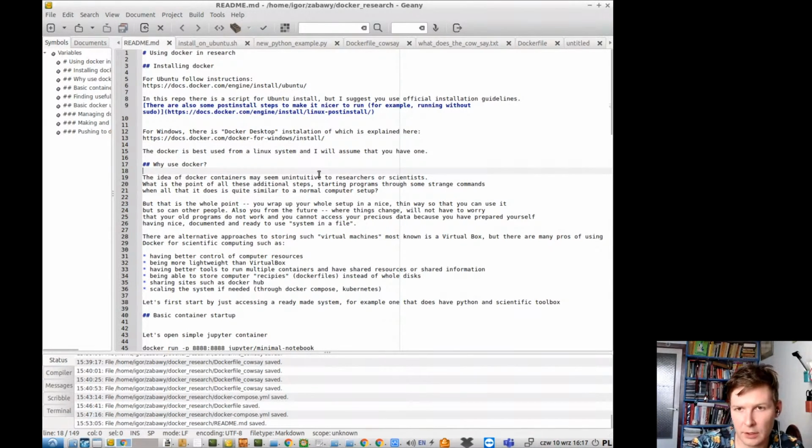By using Docker, you have a way to easily, and I would say explicitly, so in a way that other people understand, create an environment for other people to share. Also, you can use other people's environment. Maybe you are not so doubtful that you will check every paper and reproduce the research.